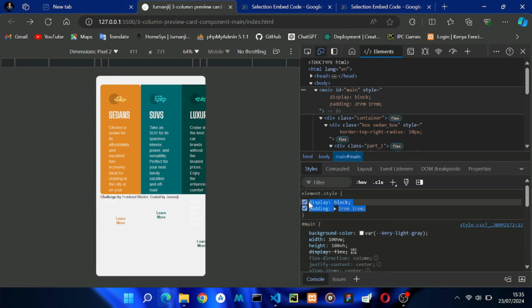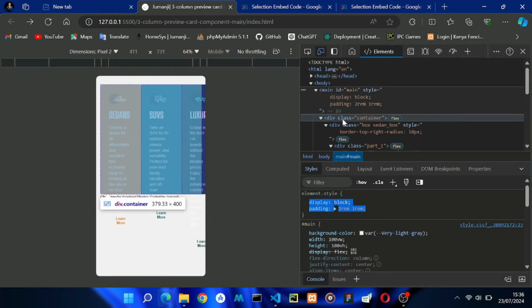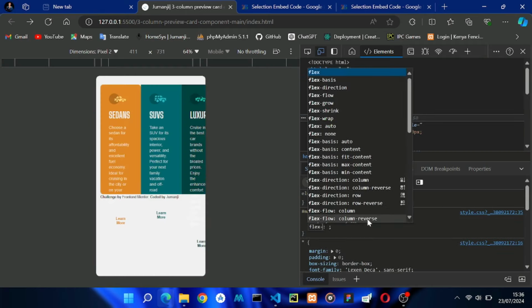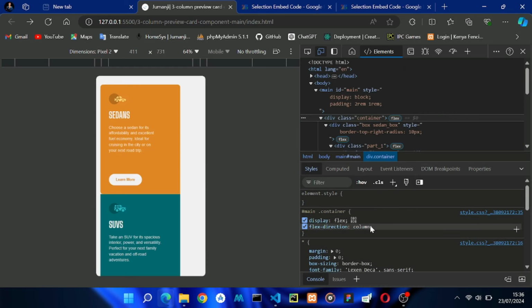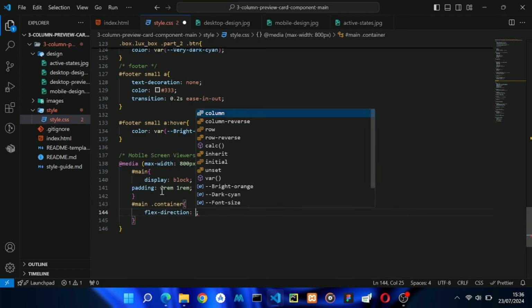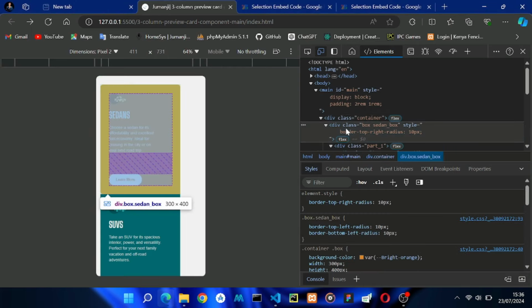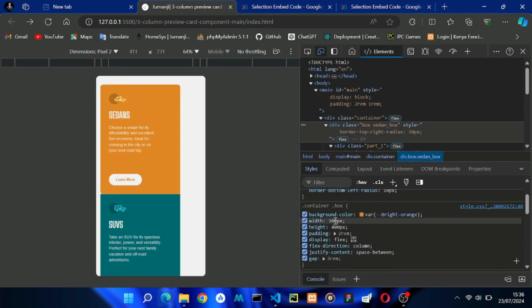I'm gonna copy this one, and then hashtag main should have these properties. I'm not gonna save, and then the container, it should be flex direction column, okay? So I'm gonna come here, take that one, paste, and then flex direction column. I'm not gonna save, and then I come to this box itself. This box, we said we added some width to be 100%. So take this one.